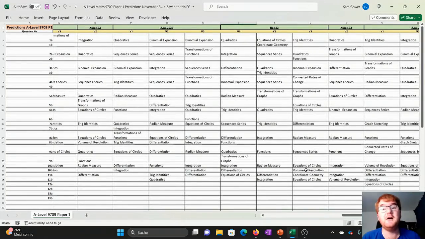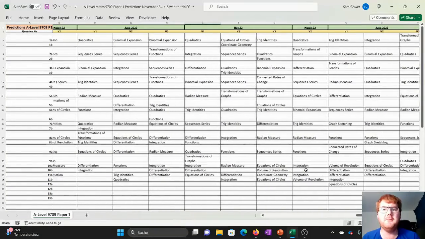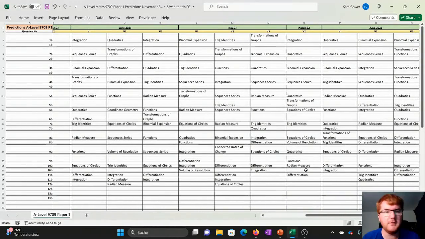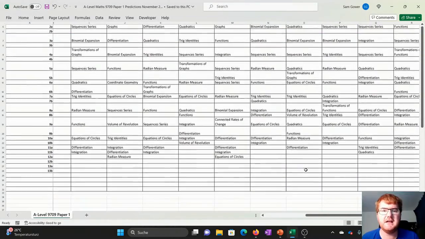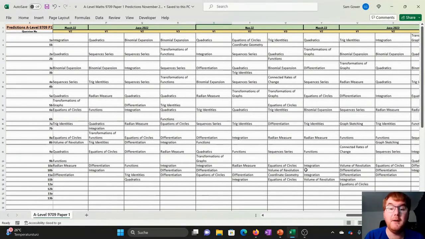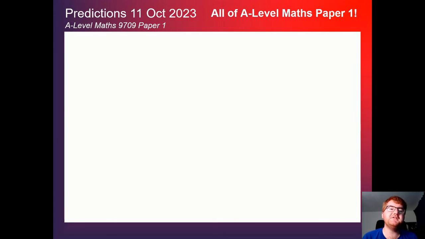And a little bonus for you here as well. So you can see the spreadsheet here that I've gone back through those 17 papers, outlining every single topic that's appeared in every single question and sometimes even sub question here as well. Again, you can see a good summary of all the information you need to know for paper one. And if you really want to have some last minute revision before your exam on the 11th of October, going through all of A-level maths paper one, then check out the video right in front of you. I spend two hours going through the top 10 topics I've just been discussing and making sure you can do those standard questions and some of the more difficult questions on the paper as well.